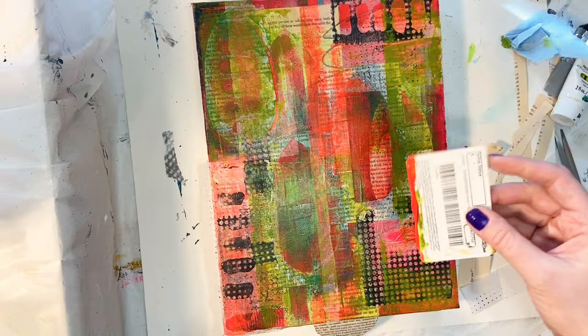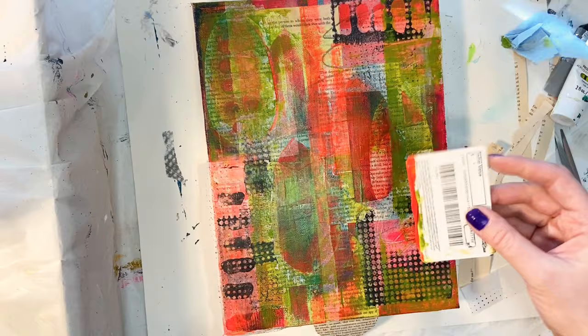I'm just going back in here with a little bit more of the fluorescent red. I'm really loving these fluorescent colors. I have had the pink for a while and I just got the red, and I want to get some more. Unfortunately, when I went to Michael's the other day, the only one they had left was red and a blue that I didn't love. But I have a feeling this red is going to get a lot of use because I'm already really loving it every time it touches my collage here.